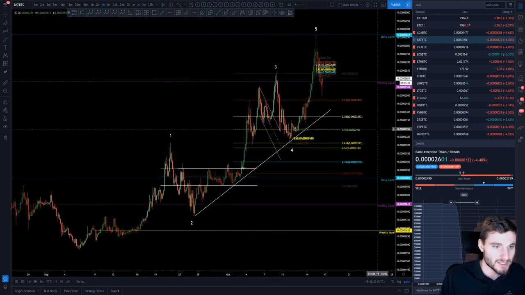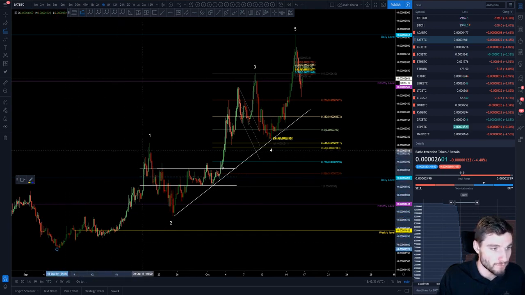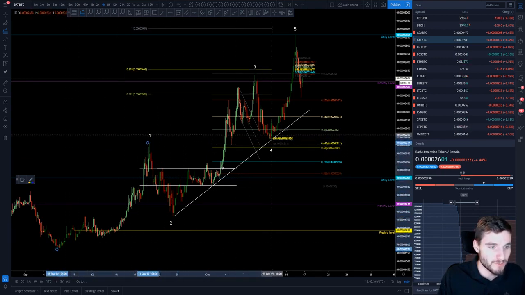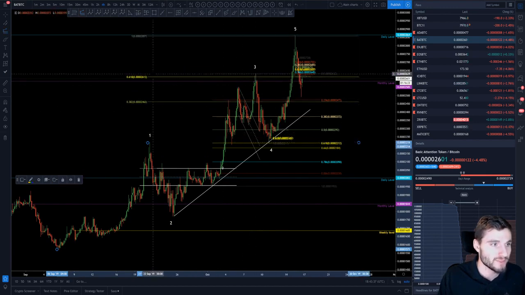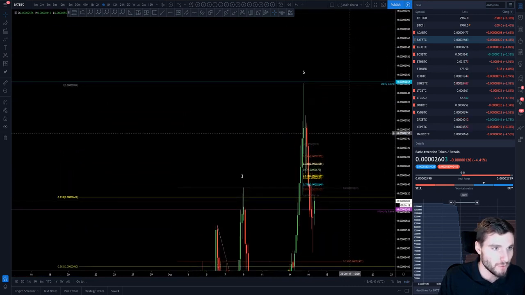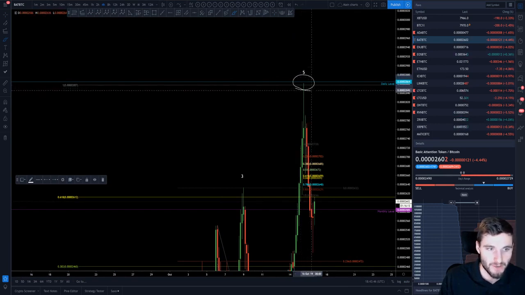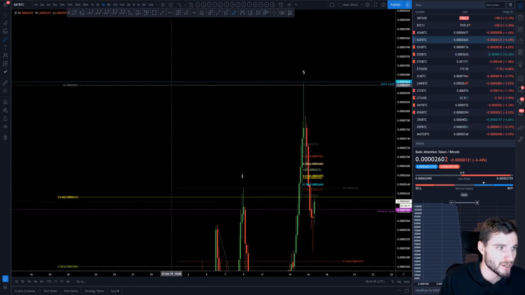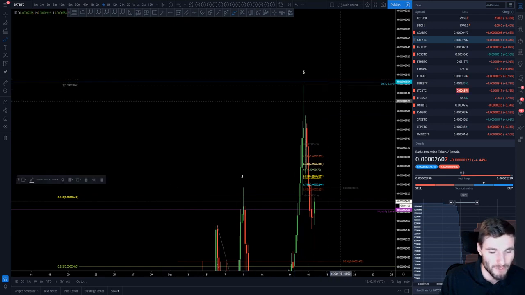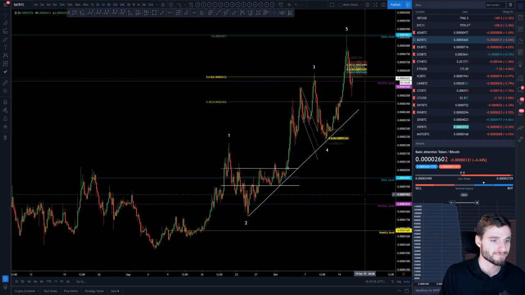What are the arguments against this? Argument number one: I know some of these concepts might be foreign to you, and I'm sorry about that. But if you take the length of wave 1 here and you project it from the end of wave 4, you get this 1-to-1 extension. And look how perfectly you hit the 1-to-1. This is what you call confluence of a 5th wave. In my view, that's how you get a wave 5 target, and it hit the wave 5 target to pretty much the cent on that daily level, where you got a rejection. So in my opinion, that's a real strong candidate of a wave 5 being in.